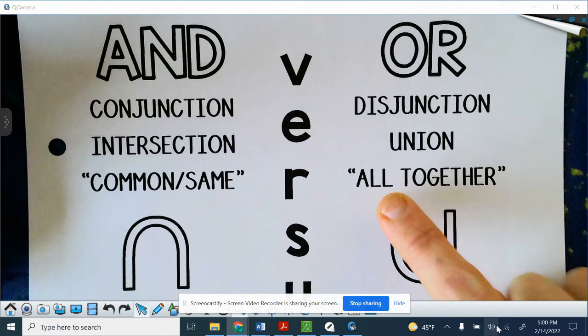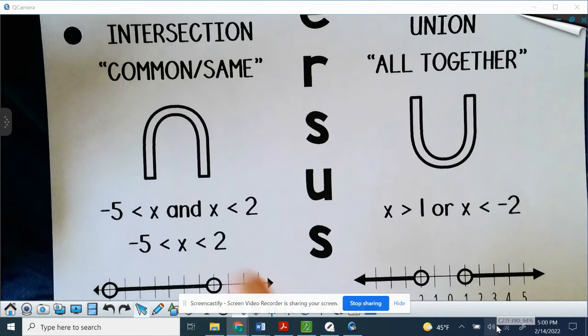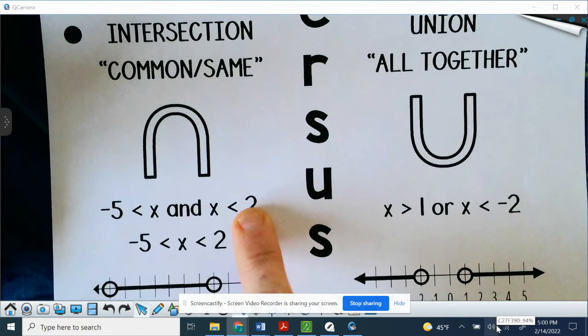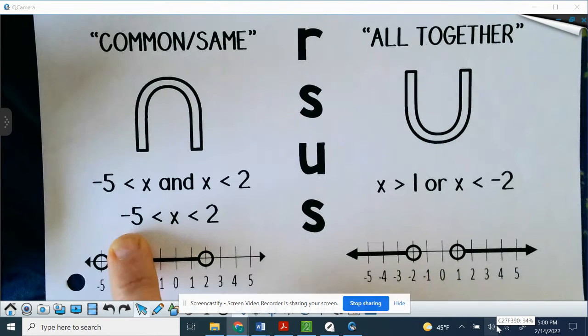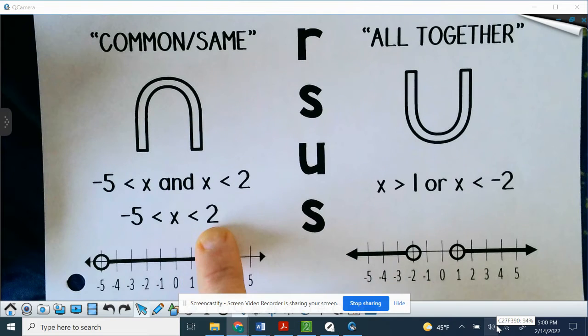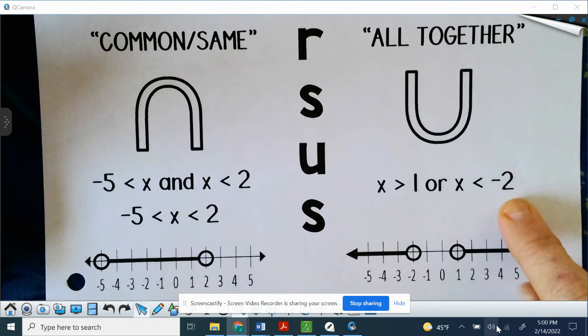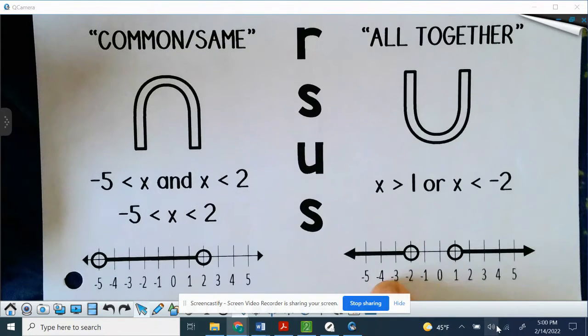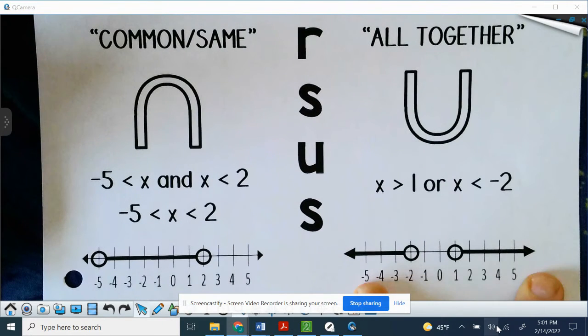You will see them written as an and, or you will see them written as a compound. This is written as your compound without the and or there. And then your or is only written with or. It can't be written together. And then it's going to be shaded out in opposite directions. So I'm going to go right or left, whereas your and, it's going to be everything in the middle. So it's all the overlap when we graph these two. Okay, so that's pretty quick, but that's your vocabulary.